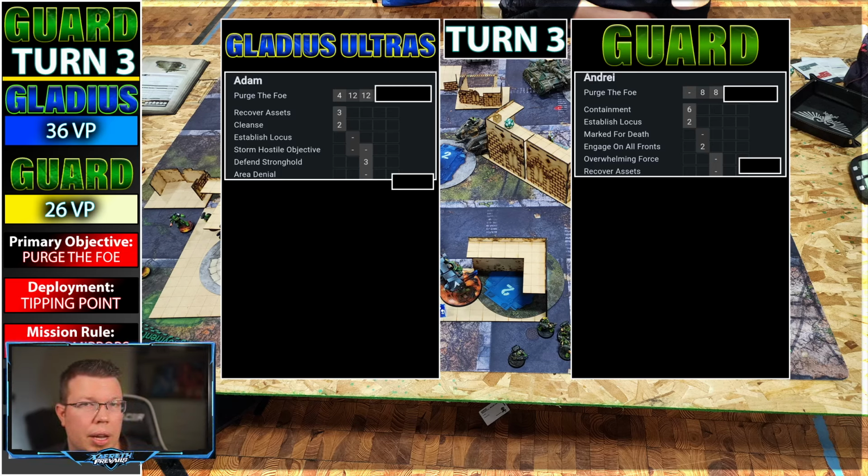Let's see. I don't think I ever actually rolled area denial. I must have just misclicked it, but I did get rid of, let's see, Storm Hostile. Oh, maybe I got rid of Storm Hostile and rolled area denial, and then I couldn't actually claim it or something. I don't remember. But I did get Defend Stronghold, which eventually did score. I didn't really have anything to mess with it. And then Overwhelming Force, he didn't kill anything that was on objectives, because I didn't get onto objectives.